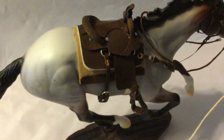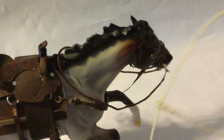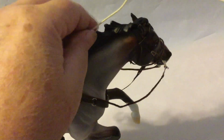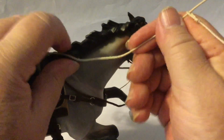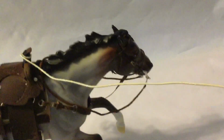Now we talked about these, and so we would wrap it using a pair of pliers around the horn and make it look like it's wrapped a couple times. So we could probably add a little extra, but now we have it wrapped, and I can make it look like it's being thrown, right? And then whatever length you need in order to make that diorama work.